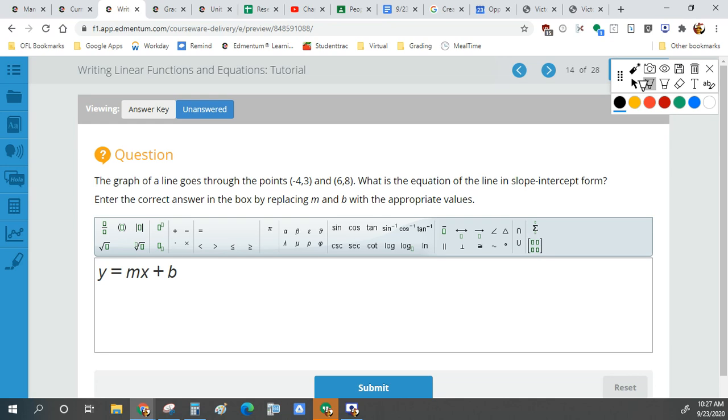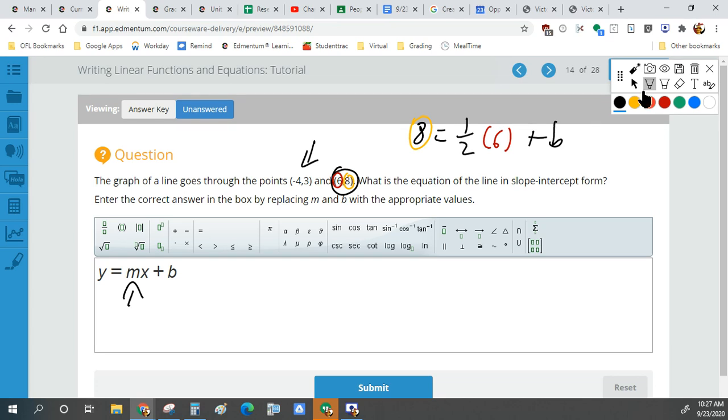All right. So we have the 1/2 here. Now, in order to figure out our b, we're going to have to pick a point. I don't like negatives, so I'm just going to pick the 6, 8. We can pick either one. So 8 equals our slope, which we figured out was 1/2, times our x, so 8 goes here, and then this is 6. Our x was 6. And then we're going to try to figure out our b.